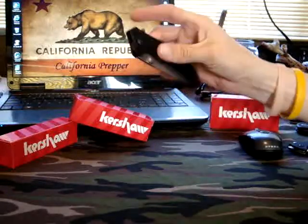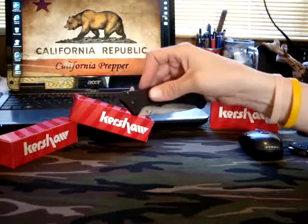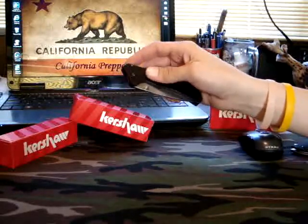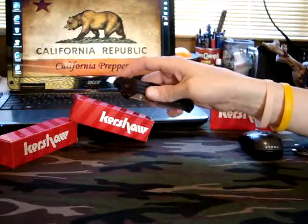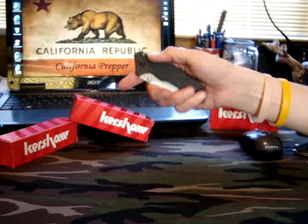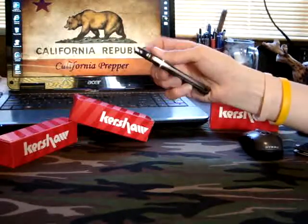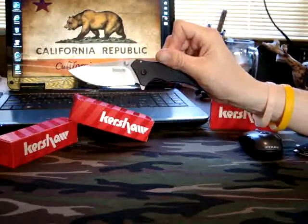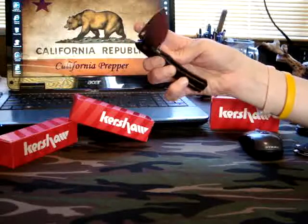You have a real comfortable flipper. That's the one thing I noticed right off the bat. I've had so many knives, even a few from Kershaw, that just have the most uncomfortable flippers. I damn near want to take a Dremel to it myself to round it off because it just chews up your finger. But this thing feels great, and it shoots out like a rocket.